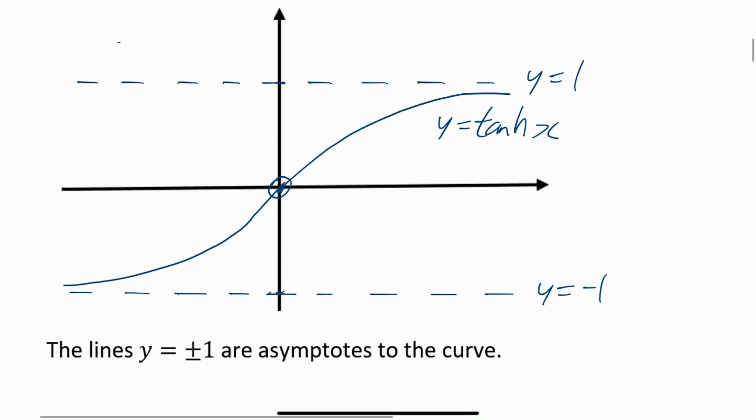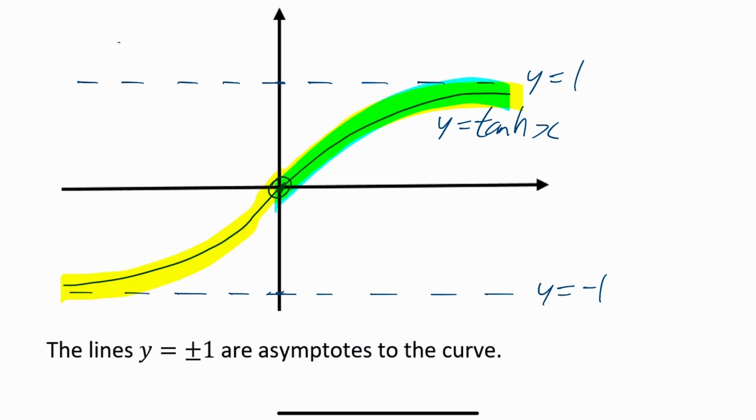So that's what your graph looks like. First of all, it goes through 0, it tends to plus 1 as x tends to infinity, it tends to minus 1 as x tends to minus infinity, and also it's got that rotational symmetry about the origin. So if I rotate that 180 degrees, I will get that. So there's a few things for us to do. And also 1 and minus 1 are horizontal asymptotes to the curve.